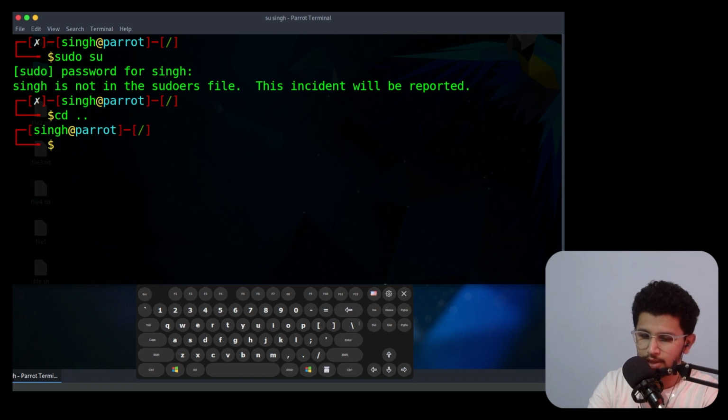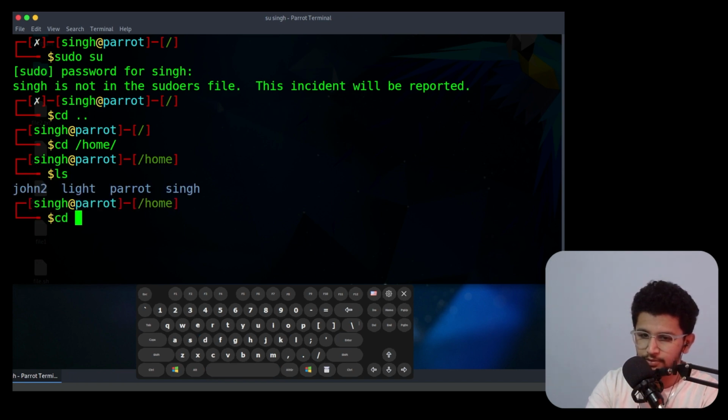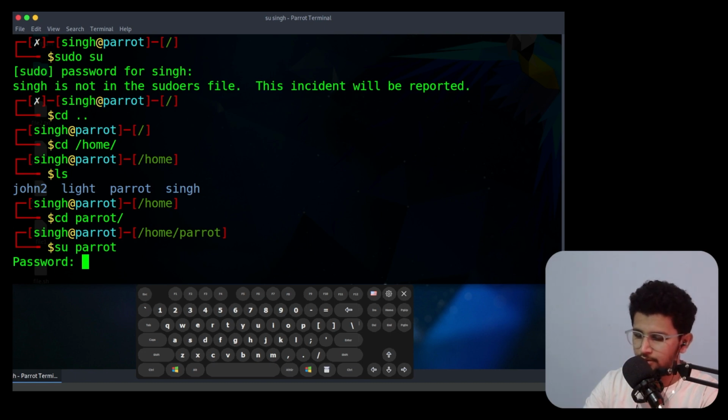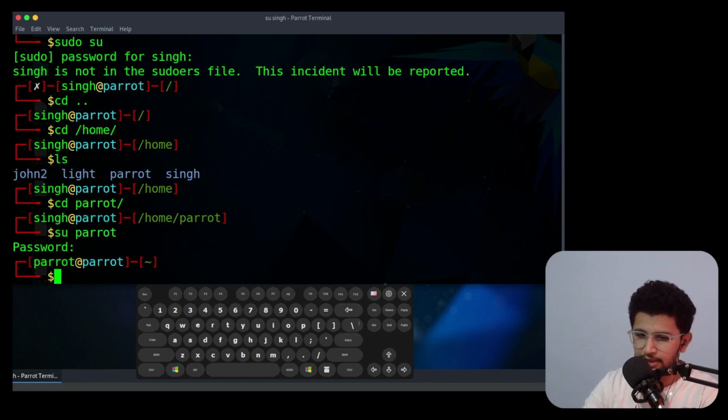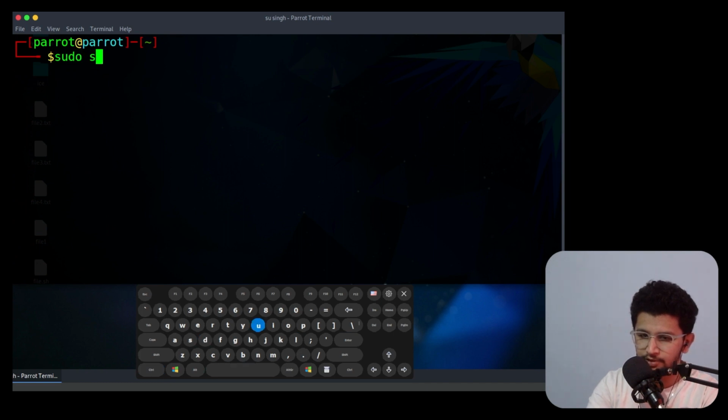Let's go back. Let's go to the home folder, then we can shift to parrot. Now we can go inside parrot. The password of parrot will be 5698. Now we can go for the root user.